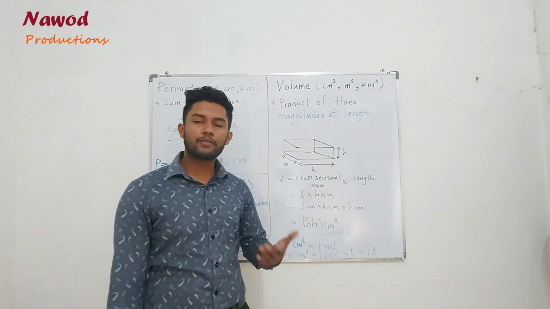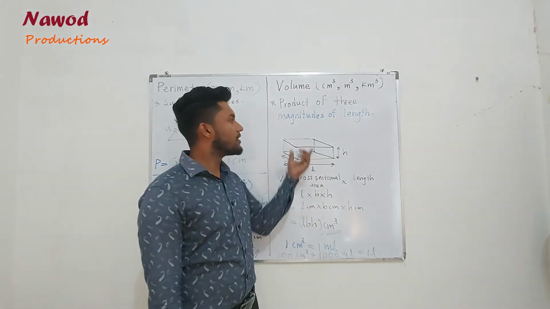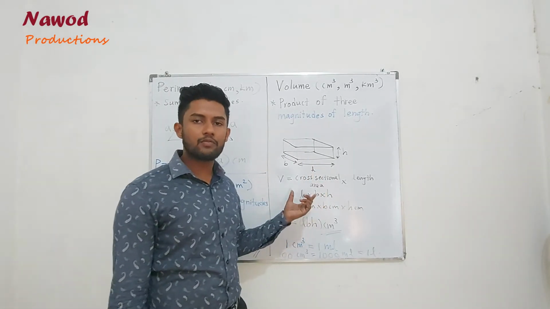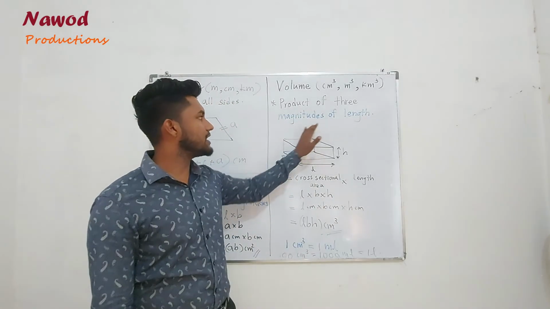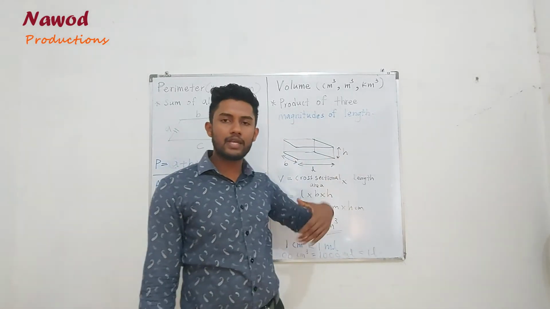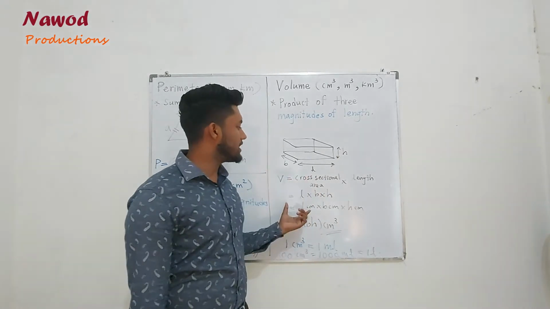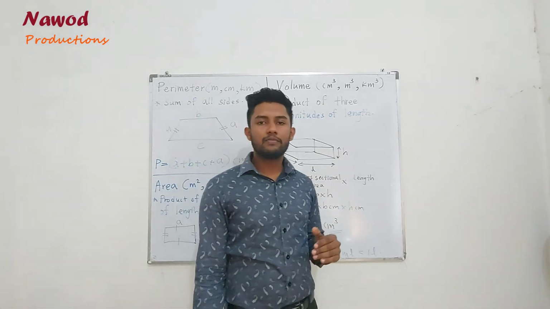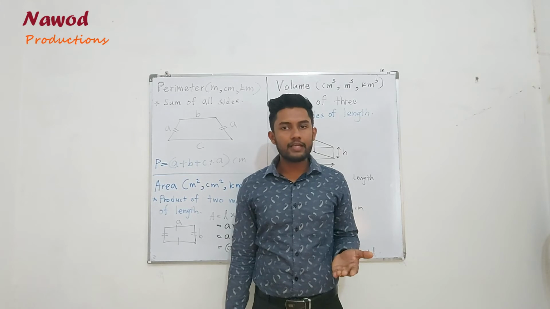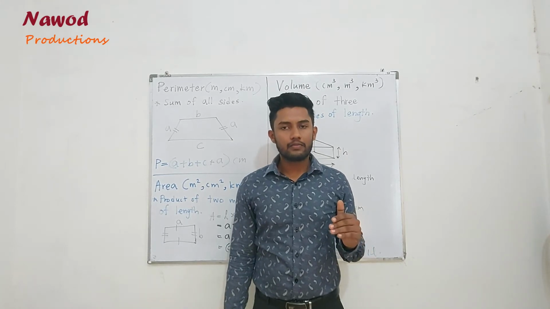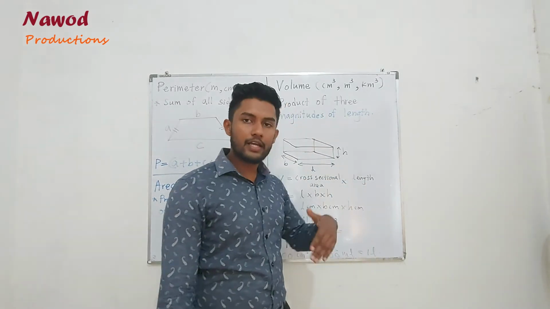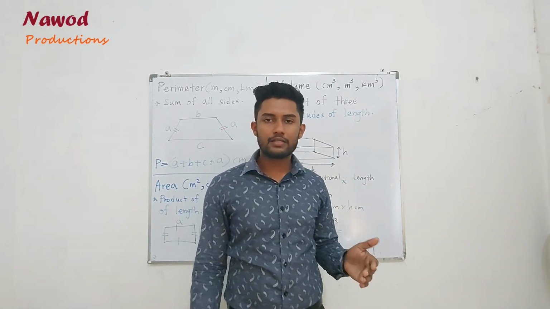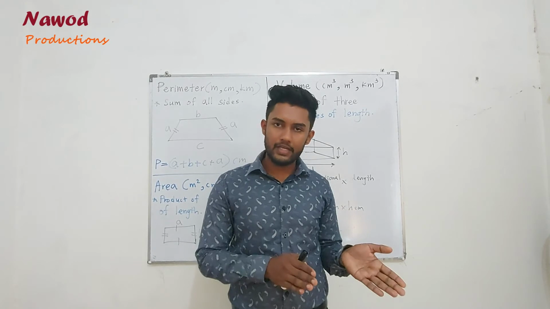Then next of course you want to learn about the volume. Considering the volume, the product of three magnitudes of length, we simply get as the volume. That means normally we are getting volume in solids. That means the capacity also can be calculated. Later I'll tell how to calculate the capacity, that means convert volume into capacity.